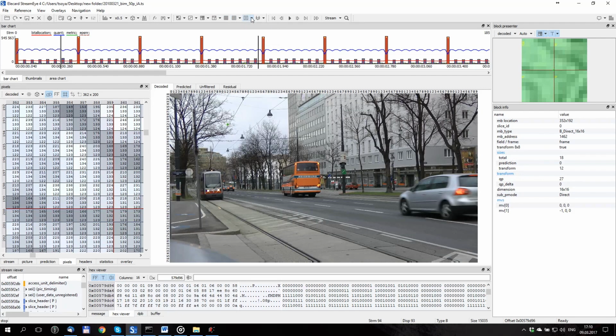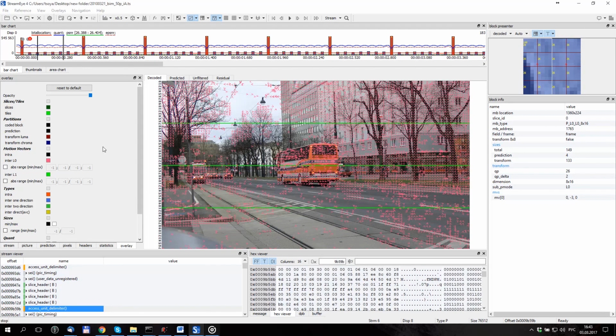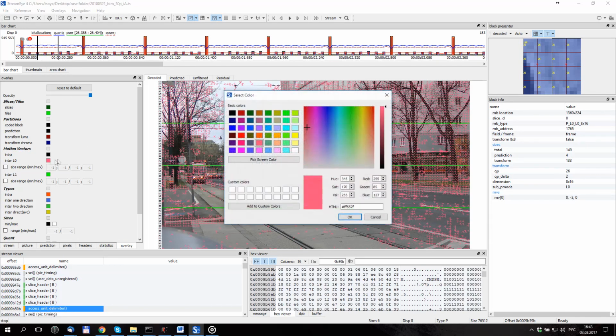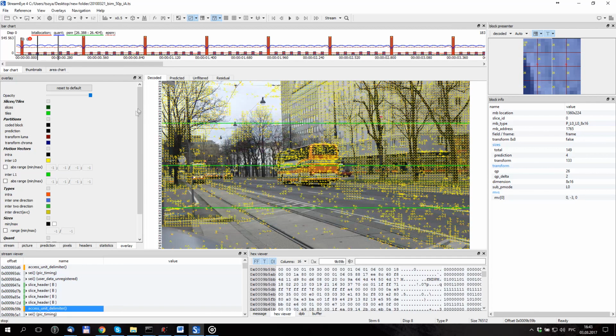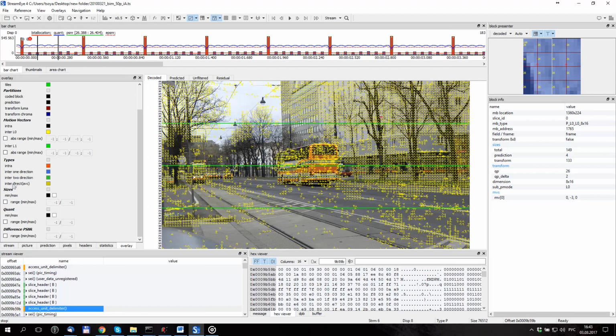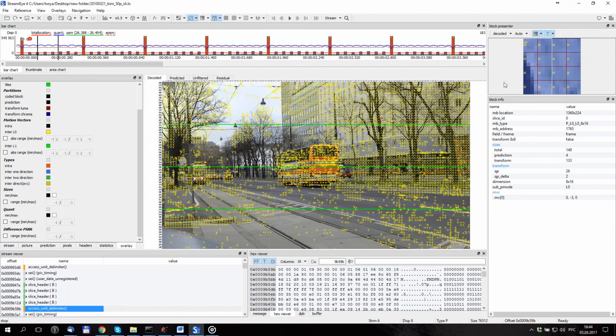To provide flexible detailed settings for display of frame encoding parameters, there is a special functional block, Overlay Config, where a change in the color palette, transparency, selection of the range for displaying dimensions, quantizers, and difference in PSNR, length of displayed motion vectors, etc. are available. When navigating to a certain frame block, we can find out all the detailed information about it in block info. For the convenience of presenting this information, there is a block presenter, a functional block with increased display of this particular frame block. There is a full synchronization of navigation between these two functional blocks. There is a display of the DPB buffer fullness, bitrate graph changes, average quantizer, and PSNR.